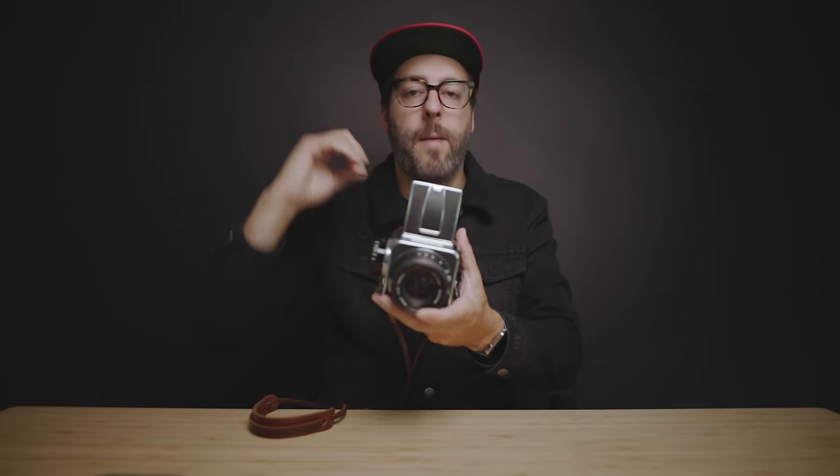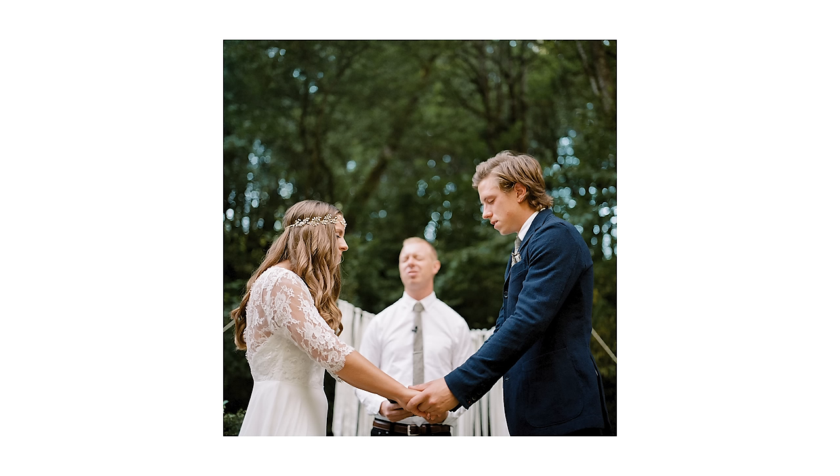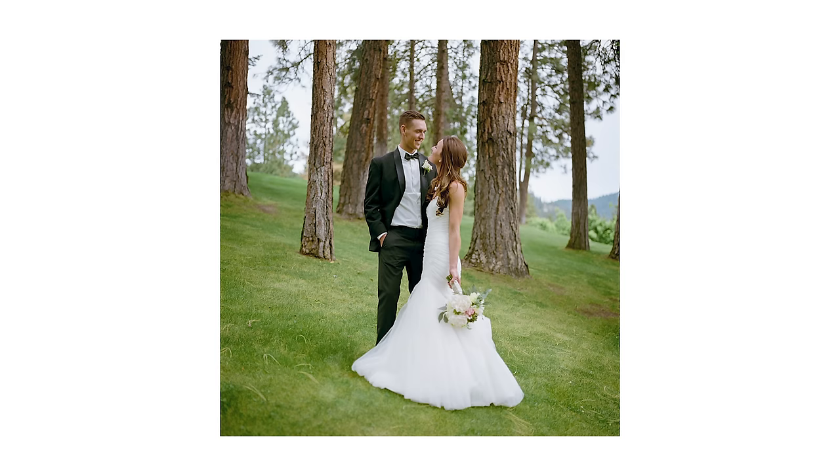The other thing that changes how you photograph with this, if you're using this viewfinder, is the fact that you have to look through it at a much lower perspective. I'm often photographing my clients at waist level or close to it. Normally you'd stick a camera up to your face at eye level, so this is a completely different perspective. It can inspire different compositions and different photographs than I would take otherwise. There's just something about that perspective — a little bit lower on a medium format square camera — that is very nostalgic and classic and beautiful.